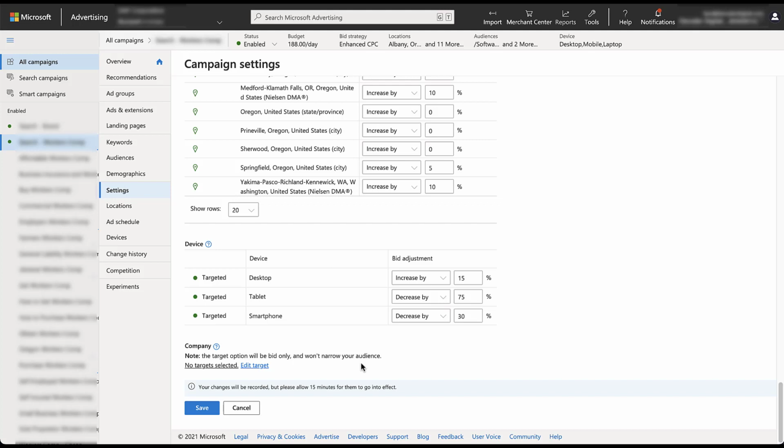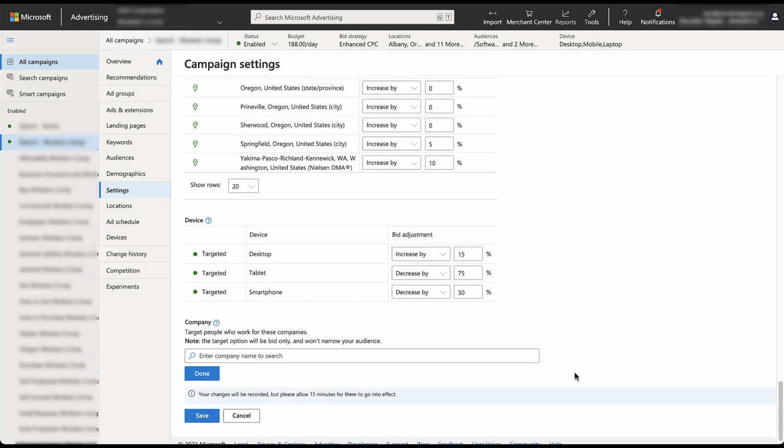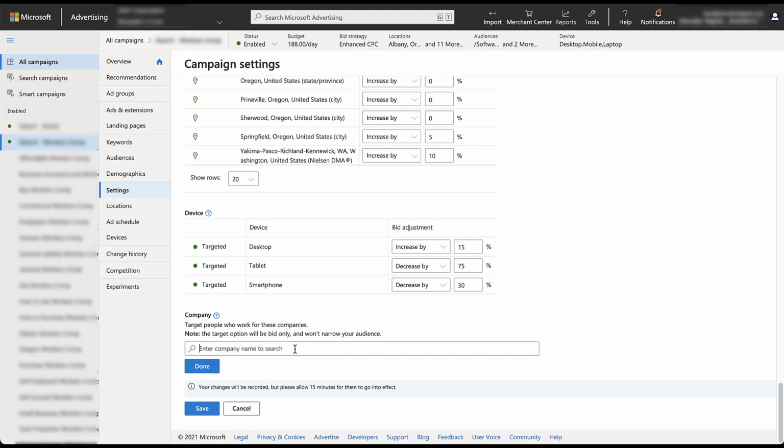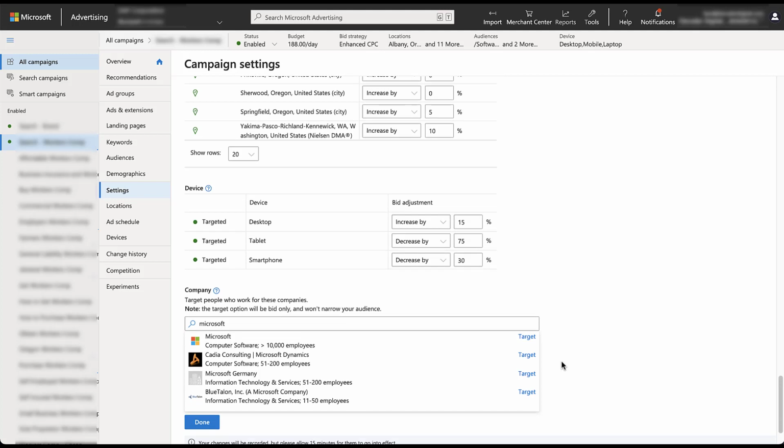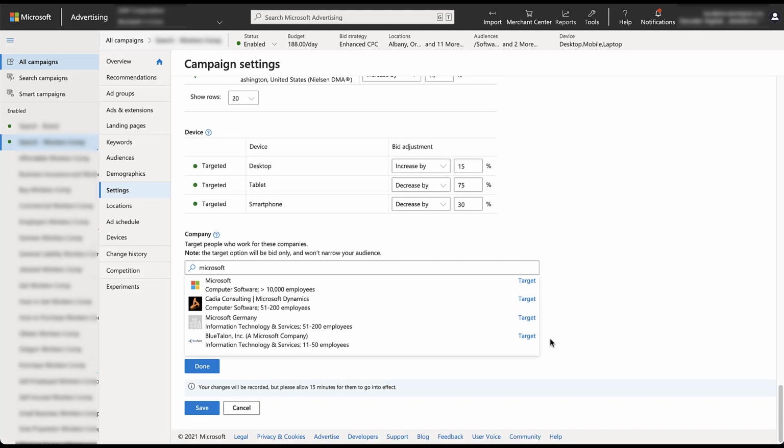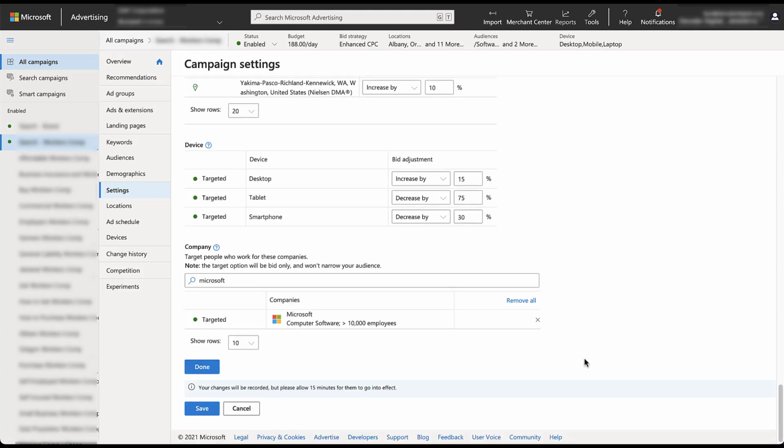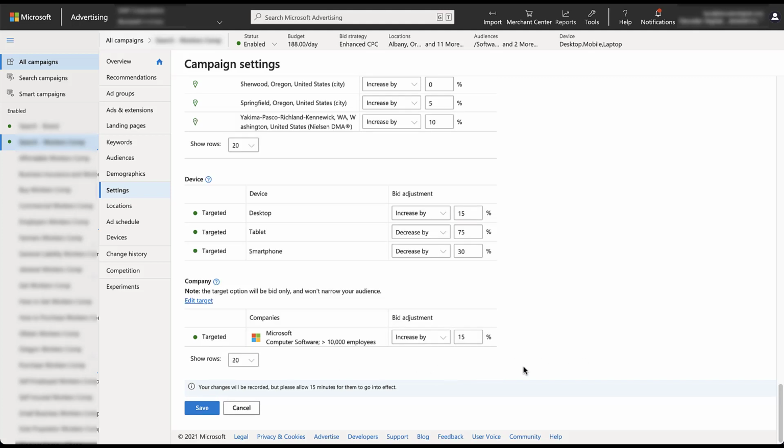To add companies, all you need to do is come down here and click Edit Target. We'll then get this little search box that shows up here. And just for fun, I'm going to add Microsoft to my Microsoft Ads campaign. You just need to type in the company name and hit enter. And it opens up this window here that will be very similar to what it would look like when you're on the LinkedIn platform. There's a handful of Microsoft companies that show up, but the one I want to use is the top one. So when I choose, all I have to do is click target, and it'll then add the line item down below to show that I will be targeting Microsoft, which is in the computer software industry. And it has over 10,000 employees. If I want to stick with that, all I have to do is click done, and that will close out the editor box of this company target section that we have here.